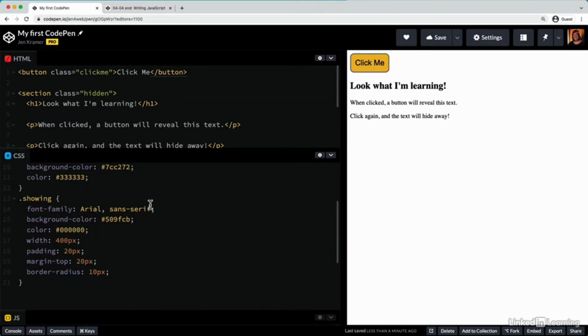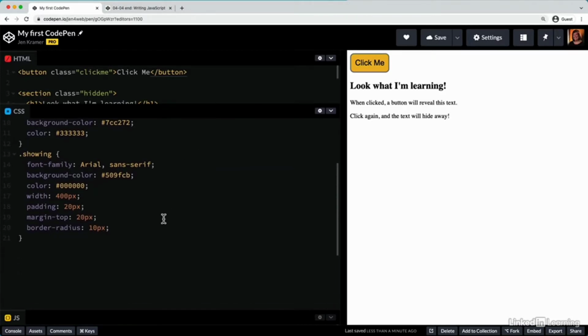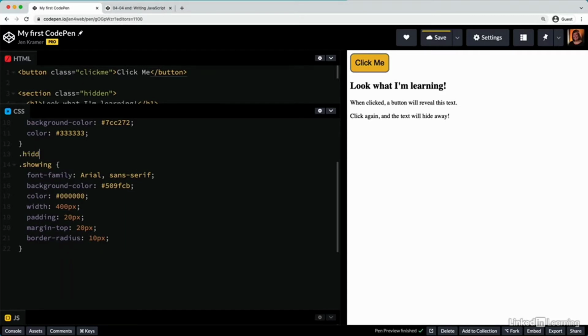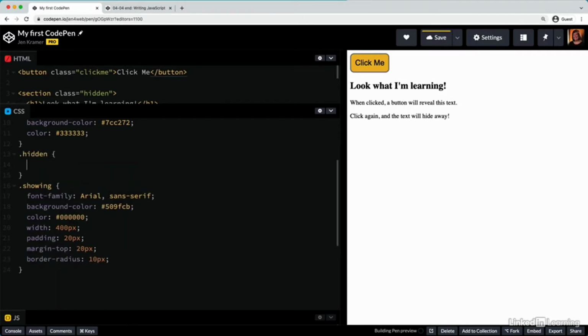And that's okay too. We're going to make that happen here in just a moment. So what's happened to our text over here on this side is that it is displaying in the default unstyled format. We're closer to what we want this page to look like when we start, but we're not quite there. So I'm going to add back my class of hidden, and I'm going to simply say display: none. That will in fact hide away all of that text.